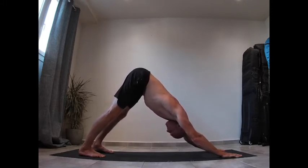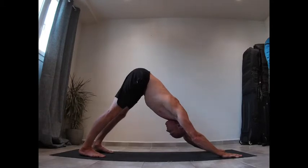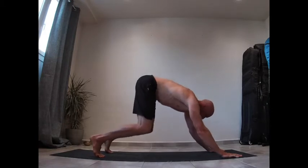Breathe in, 3. Strengthen the posture. Breathe in, 4. Feel the energy from the feet. And breathe in, 5. Come under the toes. Breathe in and breathe out.